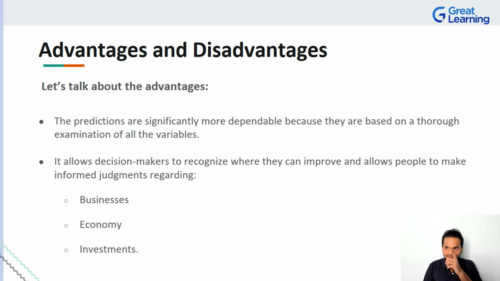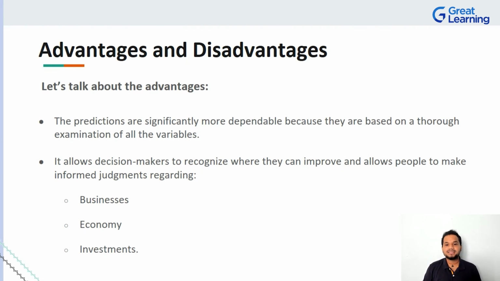Now, whenever you're making predictions, basically, there are two ways to go about it, in my opinion. One is you can accurately predict by making use of data, or the other is you can just guess. You can say, hey, tomorrow it'll rain. You will never know if it'll rain or not because I just guessed it. I have no idea if it'll rain or not. But if I tell you, hey, tomorrow it'll rain because the precipitation is so and so, the wind direction is so and so, the cloud cover is like this, the clouds are moving towards this way. If I give you some sort of data to prove what I'm saying, that will make more sense, right? You can do that with sensitivity analysis, as you've already figured out.